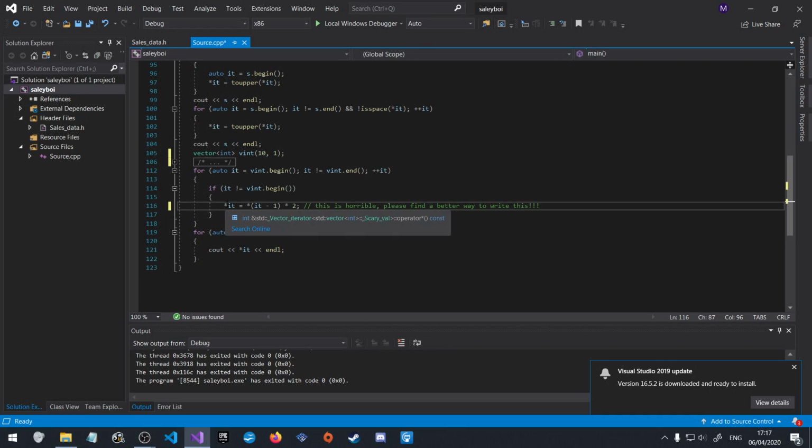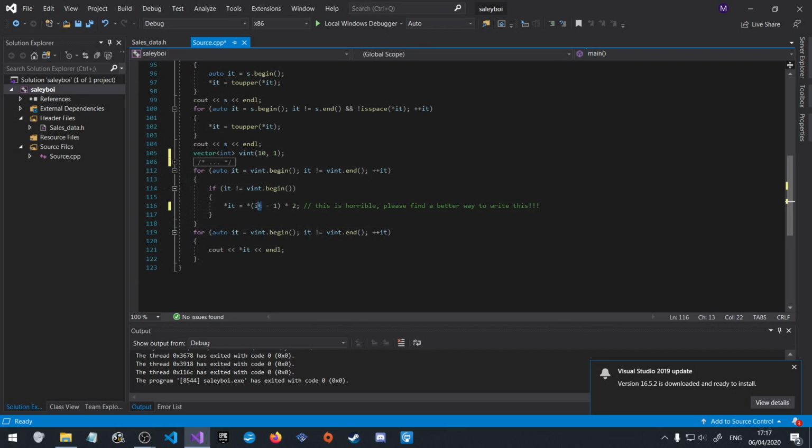So what we're doing is, if it does not equal 1, which is vint.begin. So if it's not the first one, the first one's going to be 1. Then we are going to set the value at that position to the value of the last position, the position before it, times by 2.